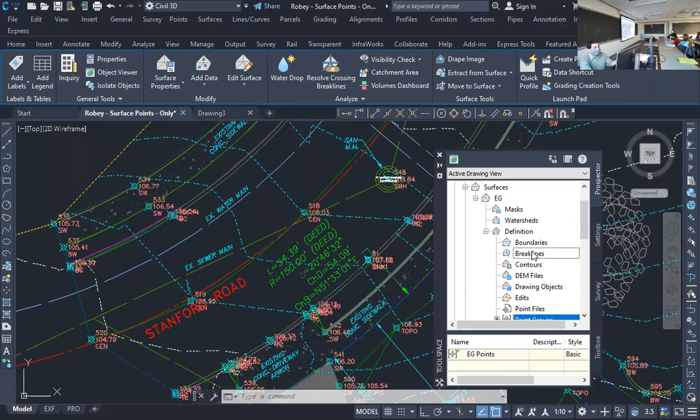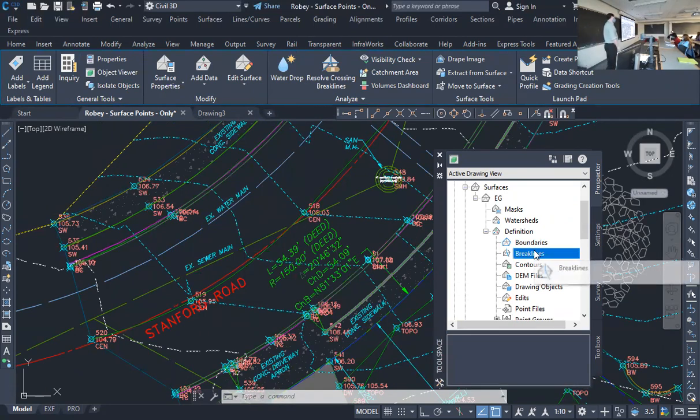All right. In the surface, just push the I believe button because they're both the same thing. In the surface, it says break lines. In Civil 3D, in another spot, break lines here is the same thing as feature lines.